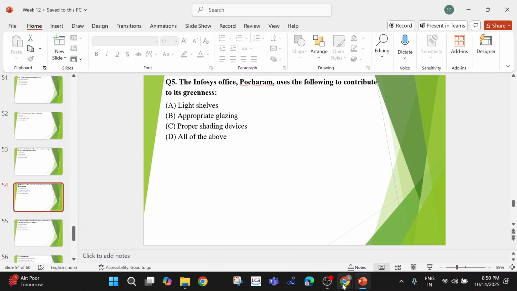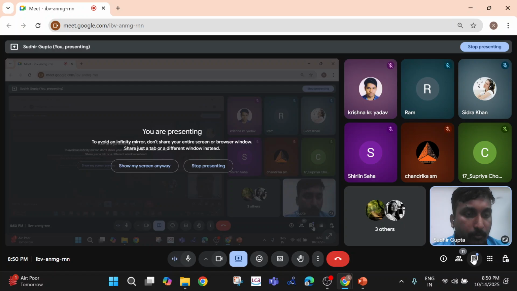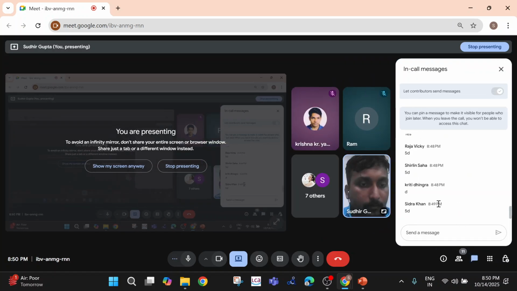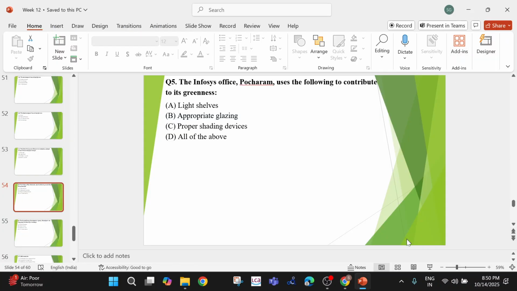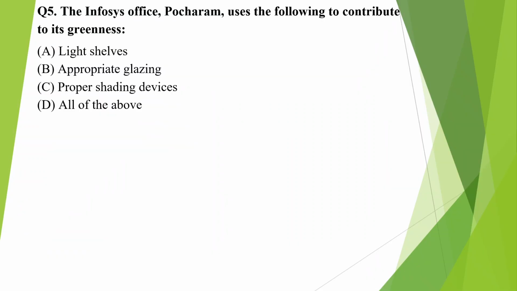Let me move on, because whoever knows the answer, he or she can give it. Yeah, Sidra, Kirti, they have already answered, and all of you. So all the questions that I am projecting, all of you are giving the correct answers. I am very happy to see that whoever is answering is giving the correct answer. It's not that they are doing hit and trial. And others, if they are not able to answer, then this is a kind of learning platform for them, a revision platform. They can revise the things here and practice so many questions and prepare for the exam.